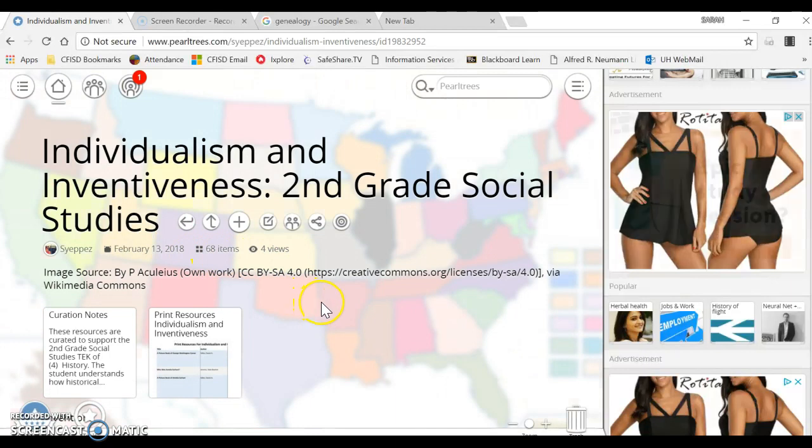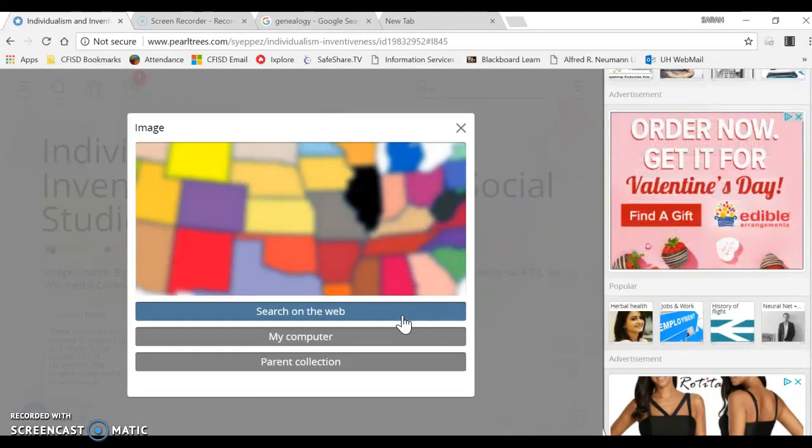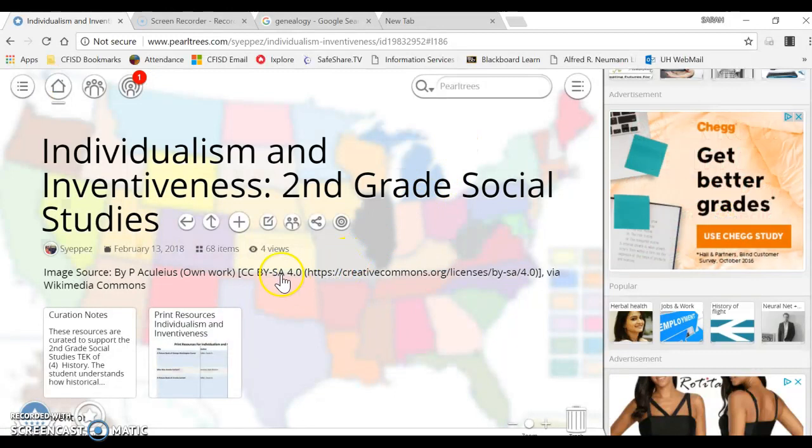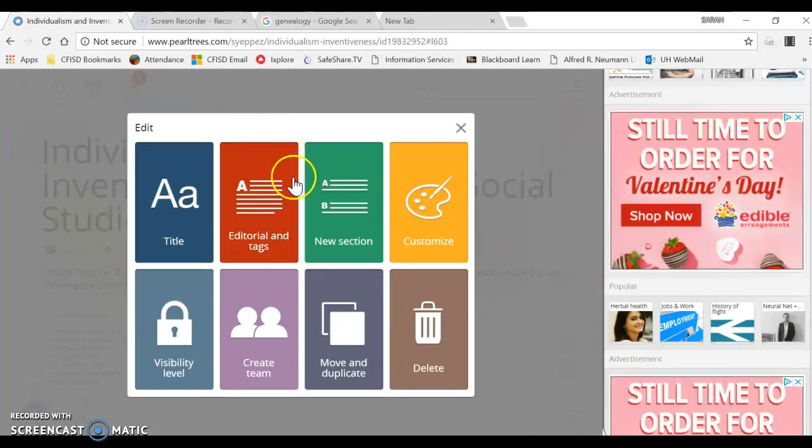So you can see that when I clicked on the collection, the background artwork changed. To add the background artwork, you just click on the background anywhere in the white space, and then you can add in your artwork. You might also notice that I added a tag to cite the source for all of my artwork. It's all CC0, but it's still good to cite the source. So I did by clicking on the editorial button right here, and you can add in the tag there. I also use this button to add any notes I might need to tell the user about.